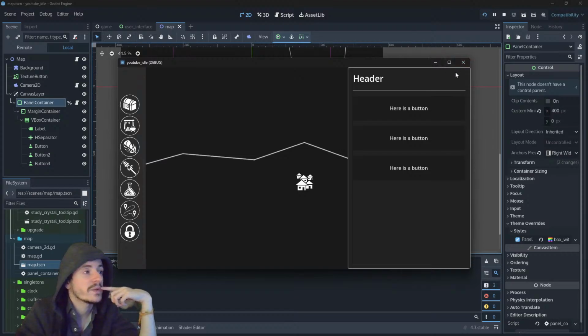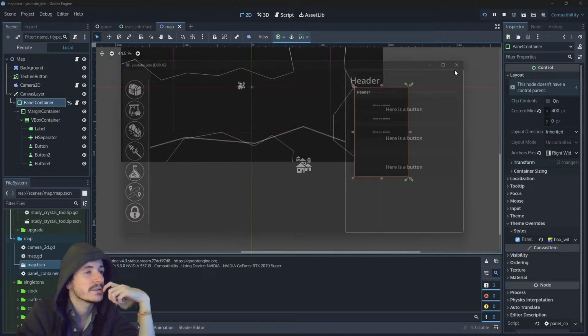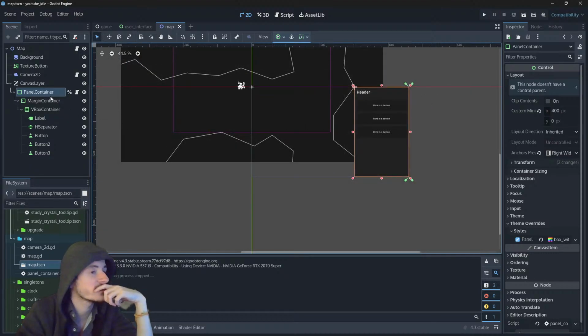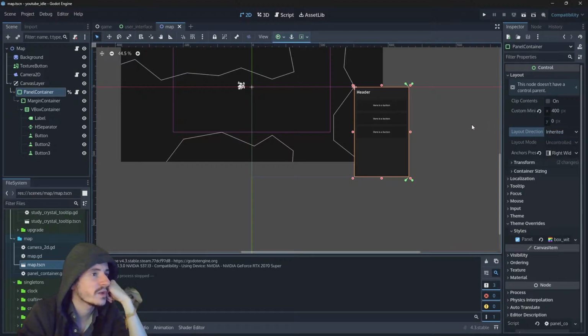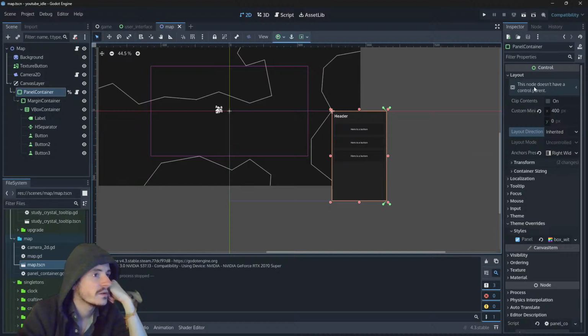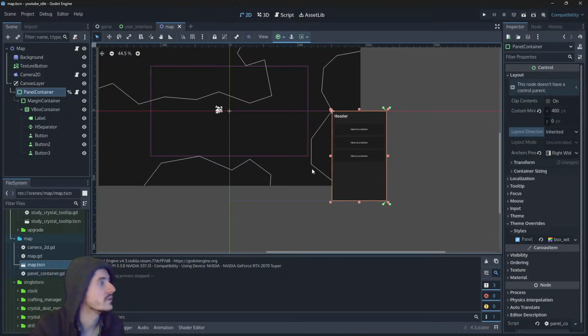Yes, that will probably animate the position, but the thing is that animating the position is a little bit more complex. But yes, that's what I will be doing. That's what I was starting to do when you just arrived. Layout direction? I just want to remove the anchors at this point. Okay, it doesn't have any control parent. Is that a problem though? Is it Y? Nothing hard. No, nothing hard, just script to do.